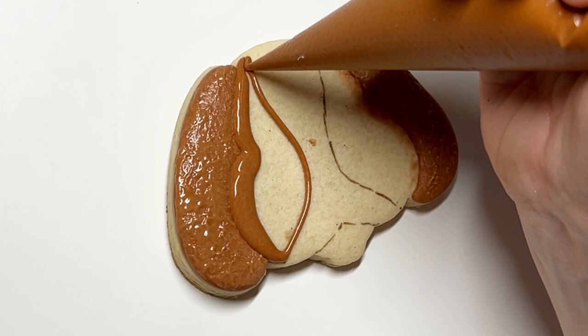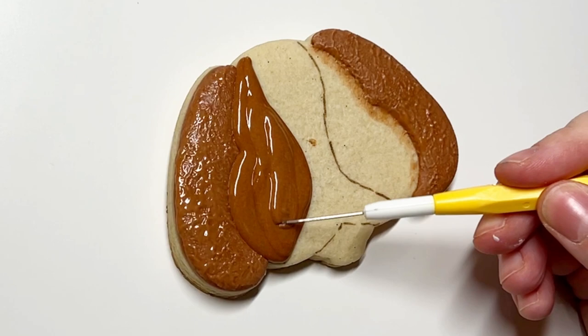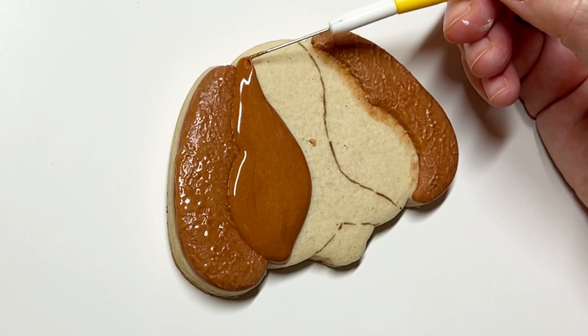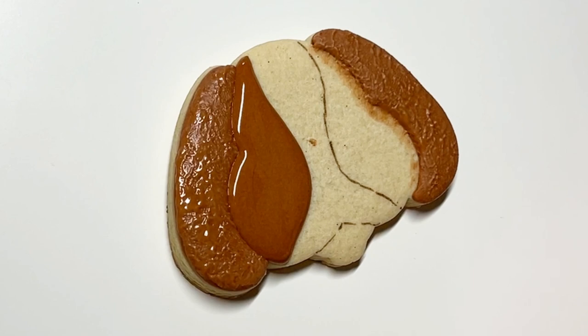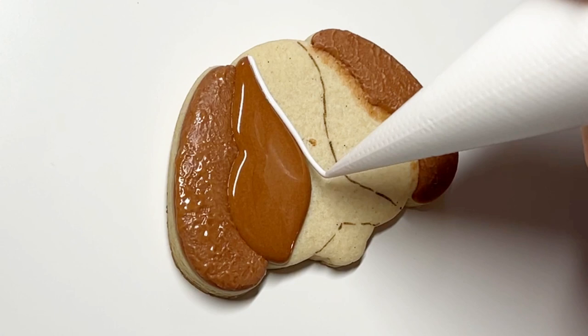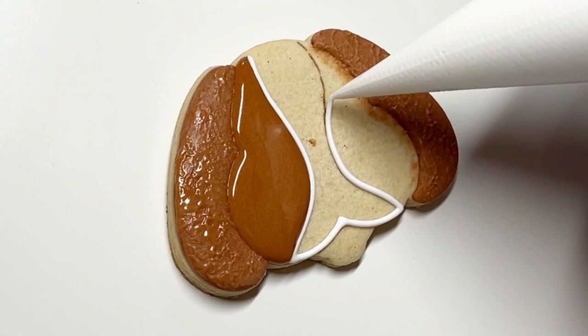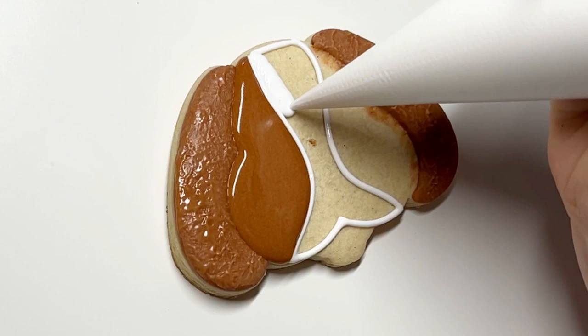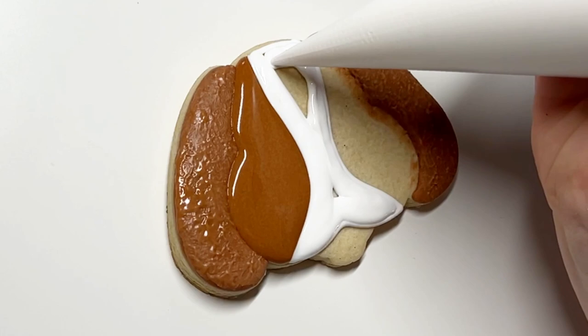You don't need to let the bear technique part dry before moving on to the next section — you can tell I didn't let it dry because it's still shiny. Now, the bear technique in my opinion achieves two things: one, it gives texture, which is nice to have that variation. But also, since you're using a really thin layer, it's going to dry pretty much immediately and it always dries matte, which ends up looking different than the icing you flood normally. You'll see this at the end because the ear is going to stand out from the face, and in something like this with a limited color palette, it's nice to have some visual variation.